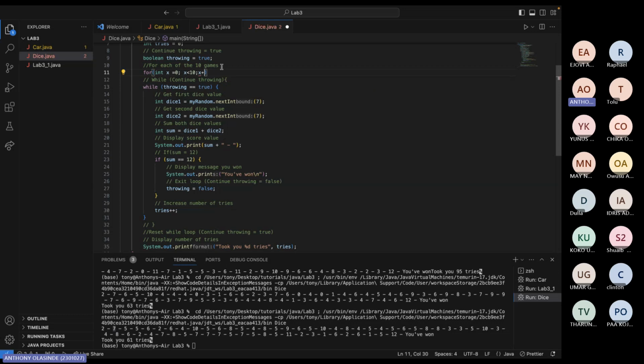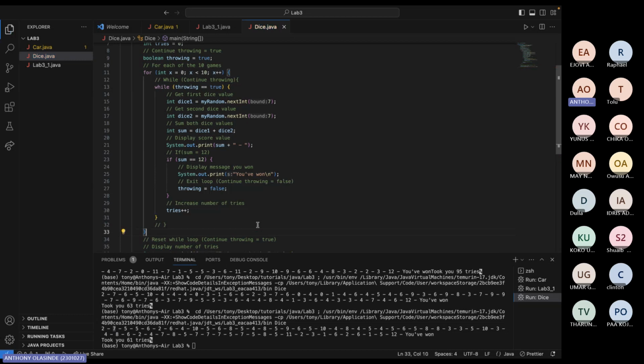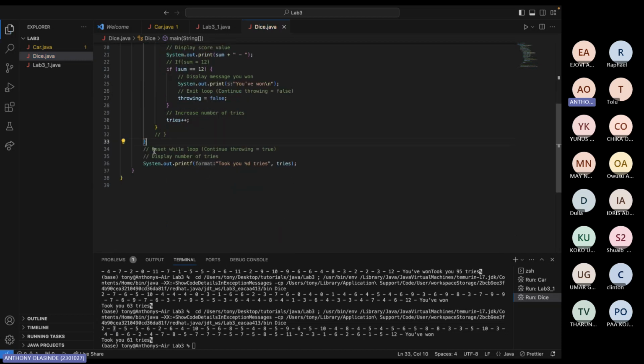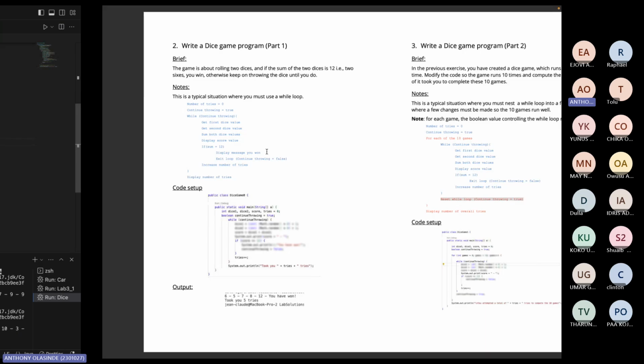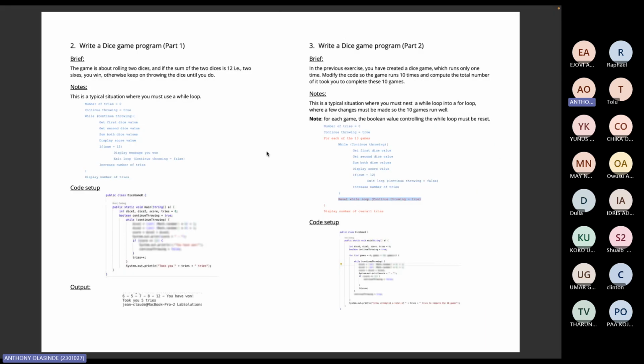I will explain in a minute. And reset while loop, continue equals true.